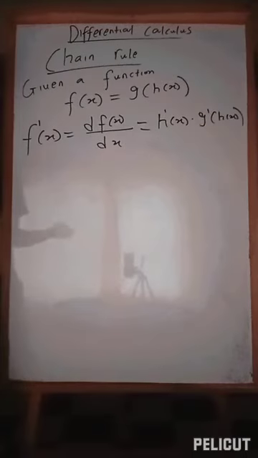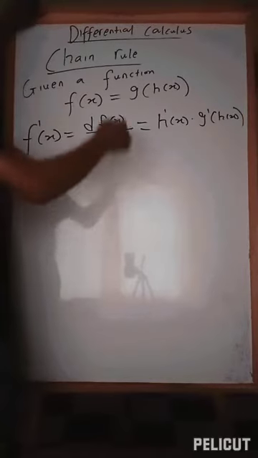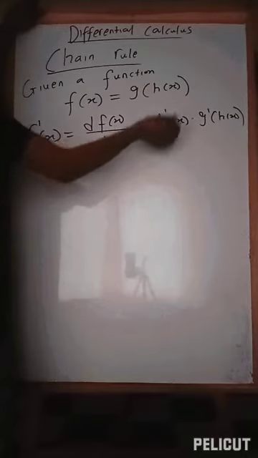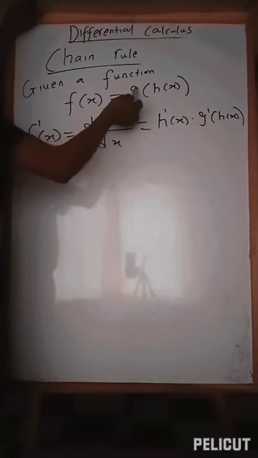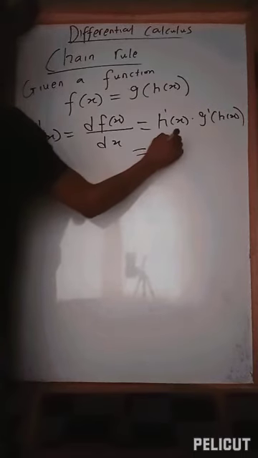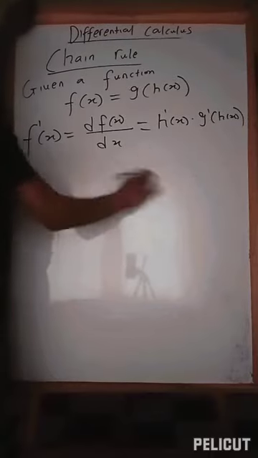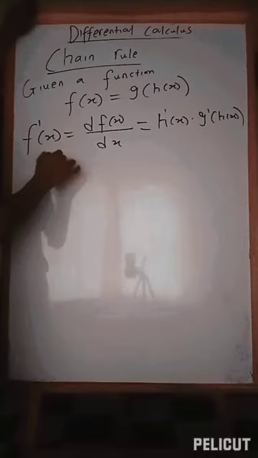I know this looks a bit confusing. So what am I saying? I'm just trying to tell you that if you have to use chain rule, the easiest way is to differentiate what is inside, keep it, and differentiate everything outside as a single entity, the external function, which is g. So that's going to be g prime of h of x. This is like saying dh of x dx times dg of h of x dx. Don't worry, I'm going to illustrate this with an example. Let's look at an example.